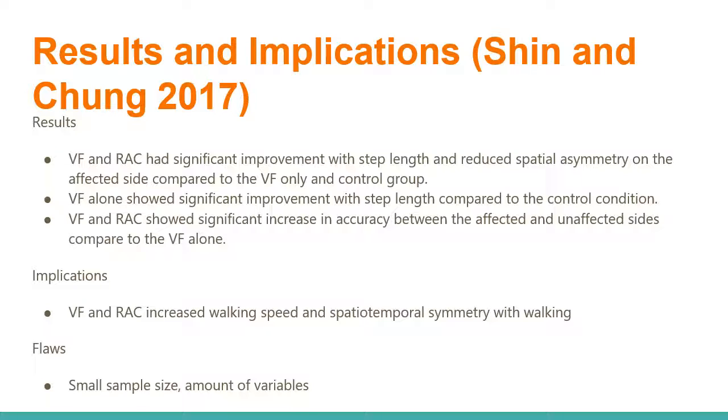They found that visual feedback and rhythmic auditory cueing had significant improvement with step length and reduced spatial asymmetry on the affected side compared to the visual feedback alone and control group. Visual feedback alone showed significant improvement with step length compared to the control condition. Visual feedback and rhythmic auditory cueing showed significant increase in accuracy between the affected and unaffected sides compared to the visual feedback alone.